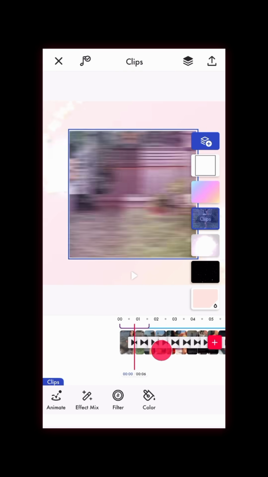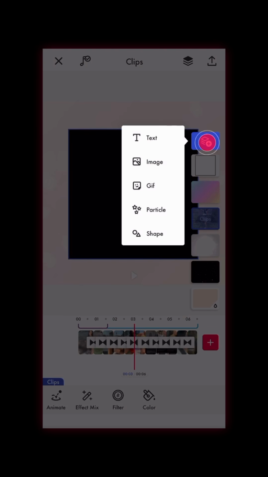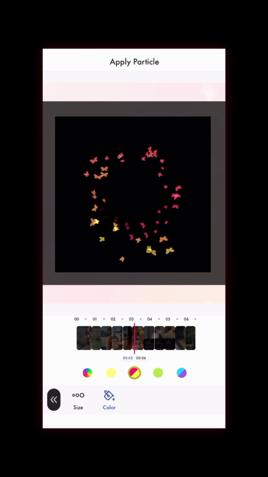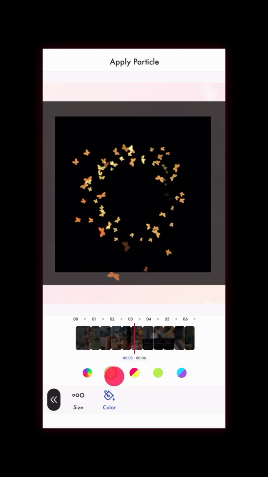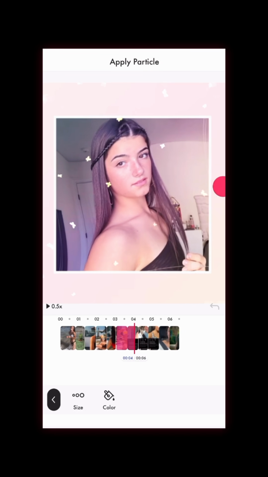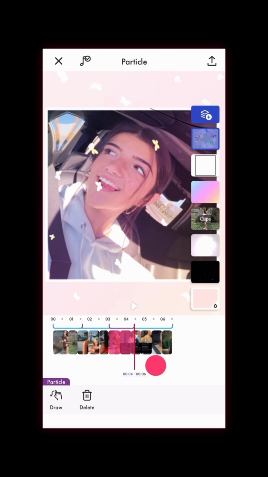So the next thing I do is I add another touch magic, which is the butterfly touch magic. So I add a particle again, and I tap butterfly. I change the size of it so it's not too large. And then I change the color. I change my mind a bit here, actually. I change it to yellow, red, yellow. Eventually I choose the yellow orangish tones. And then I make sure it's on 0.5, and I just add a bit of a swirl.